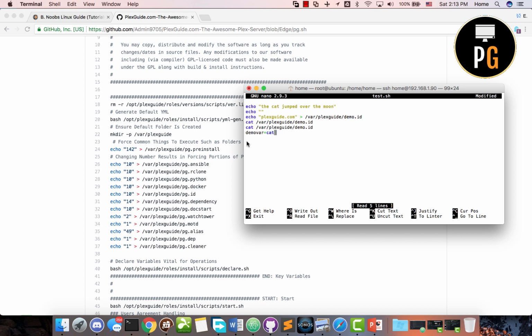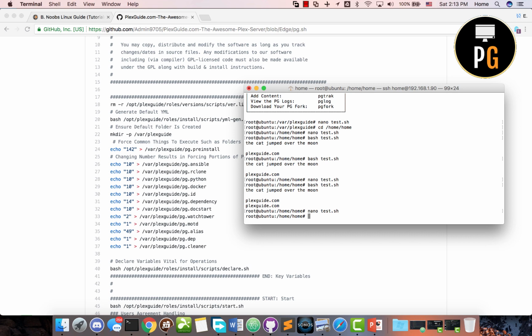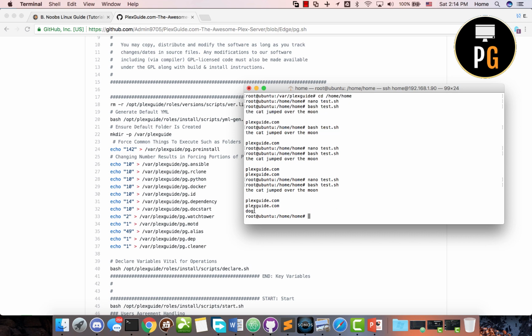So if I do this, and actually, you know what? Let's go ahead and proceed with this, just so you see it offhand before I dig deeper. So if I do echo demo var, because when you first create the variable, you do not put the $ sign, but anytime you want to recall it, you put the $ sign. So we should see dog pop up next. So if I type bash test.sh, see how dog came up?